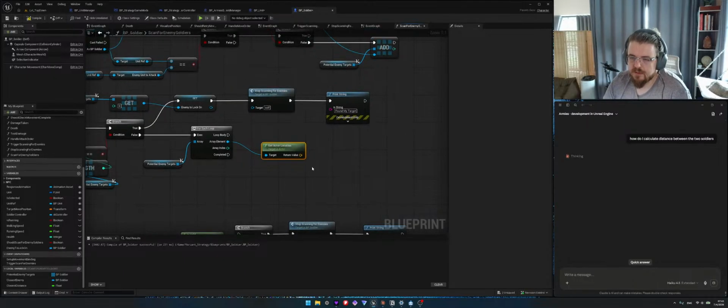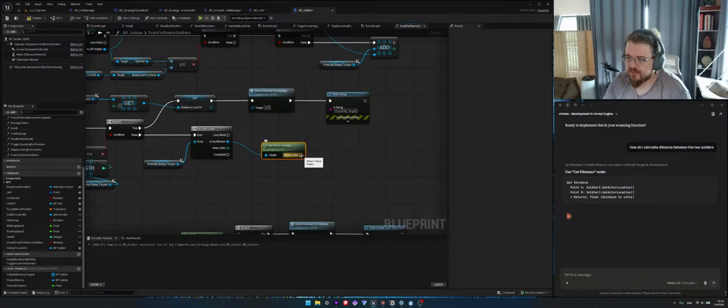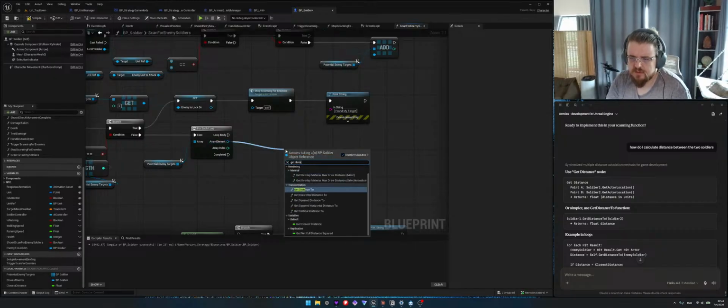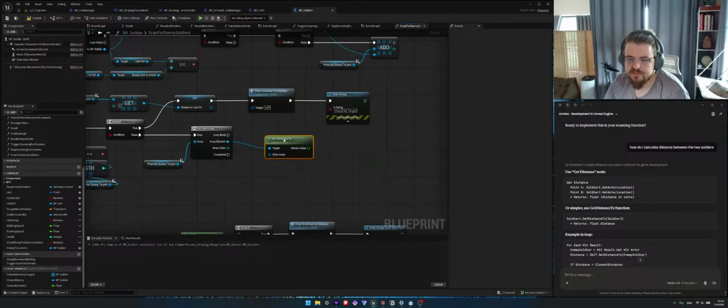Well, that's probably gonna be just this transform versus the other transform. Use get distance node. Can I use a get distance node? Get distance. Oh, interesting. Okay. Can I use self? Yeah.